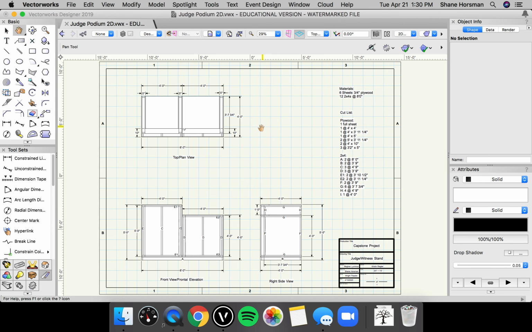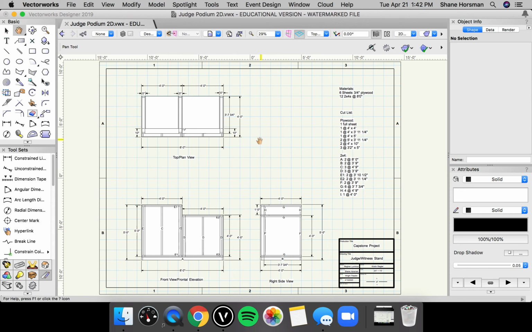2x4s. At first glance, it might seem a bit overwhelming to look at, but once you break it down, it's not too difficult. There are 3 different views of the same object, as well as a materials list and a cut list. Most draftings you'll see have multiple views of the same object to ensure the people building it know exactly what it's supposed to look like.